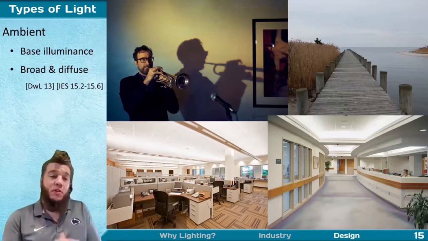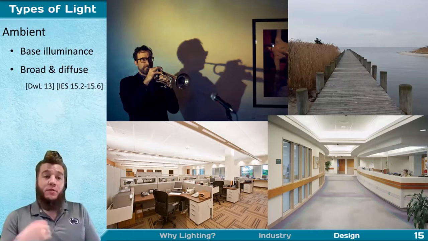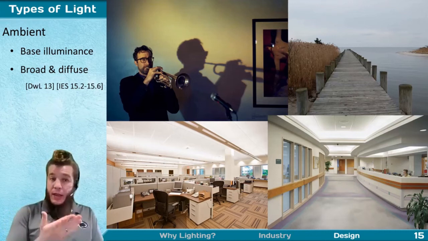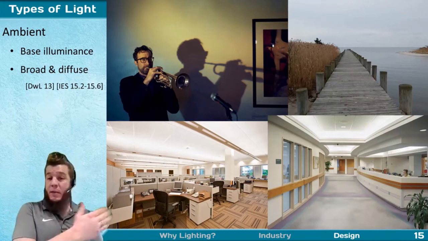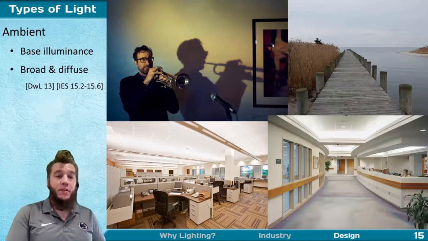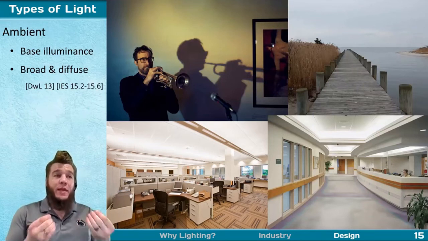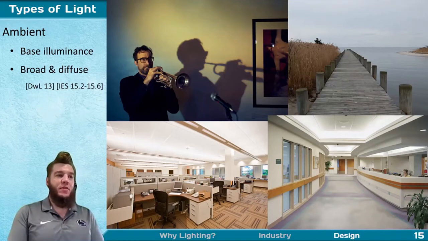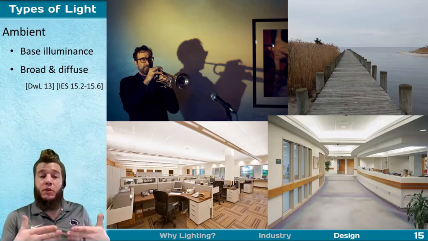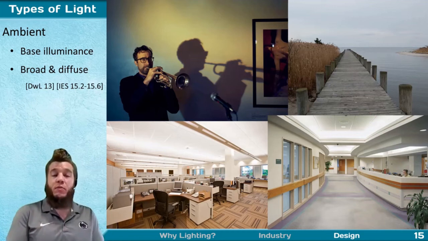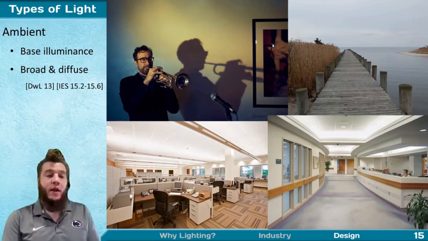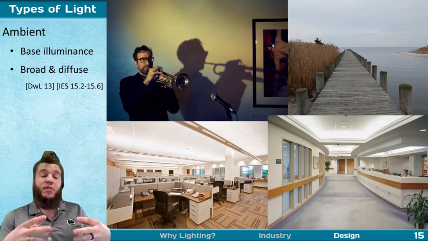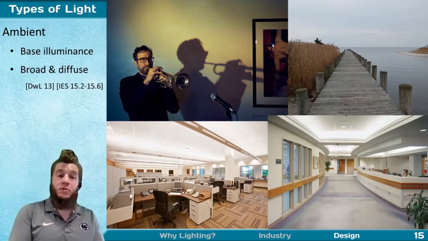So rather than focus on Richard Kelly's three forms of light play, I want to use a little simpler, a little more modern terminology to focus you in on. Instead of ambient luminescence, we're just going to call that ambient light. Here are some great examples of ambient light to my right. Ambient light provides the base illuminance in a space. It's broad and diffuse, it's smooth and it's even, right? It's often shadowless light, and it fills the entire space with light and allows you to interact with that space.